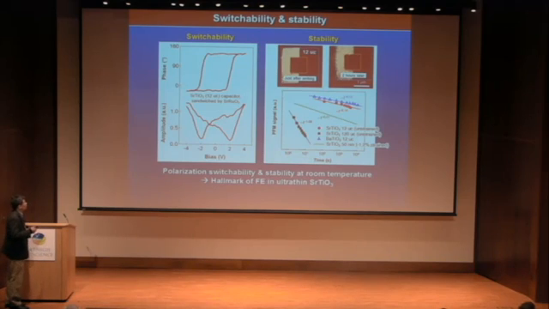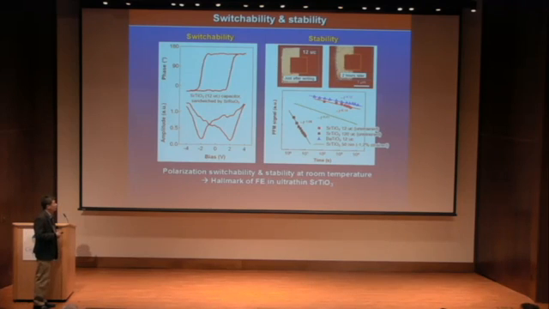In order to test this, we check switchability, and we do switching: not only write the domain, we can switch the domain up and down. And you can see the stability of the ferroelectric domains we wrote here, very comparable with barium titanate of the same thickness. When you have a thicker film, for example 102 unit cells, unstrained, it relaxes so quickly that we didn't see any contrast in the domain structures. But when you have a thinner one, a 12 unit cell one, it is very similar to barium titanate.